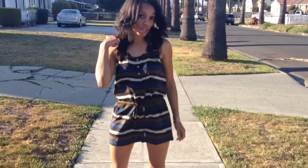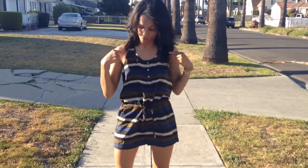It also has a draw string in the back as well, to also cinch it for the shoulder lines, which makes it very, very adjustable and just kind of good for all types of women, because we all have different shades and sizes, so this is actually really, really good.